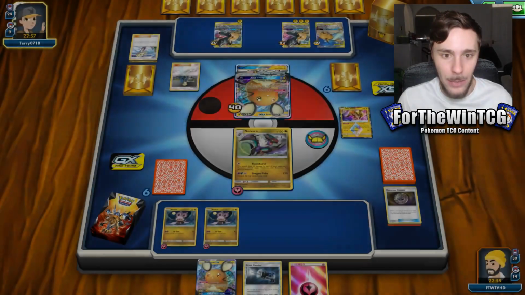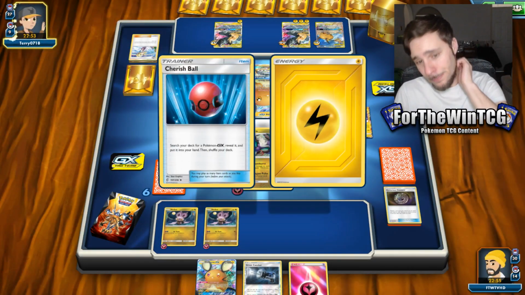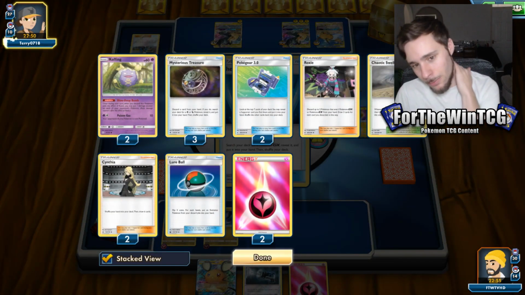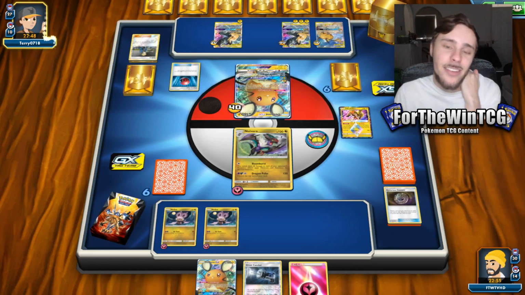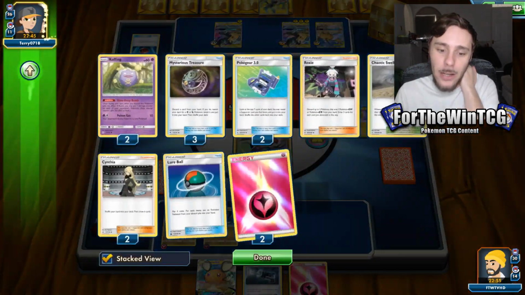Not that one. Not that one. So 60 damage on the board is what we're looking for, I guess, right? So if we just pull... I don't know what we need right now. We need something. We need another Cynthia or Caitlyn and Cynthia. Roxy's not going to be good. We don't have the Mysterious Treasures available right now to get it.